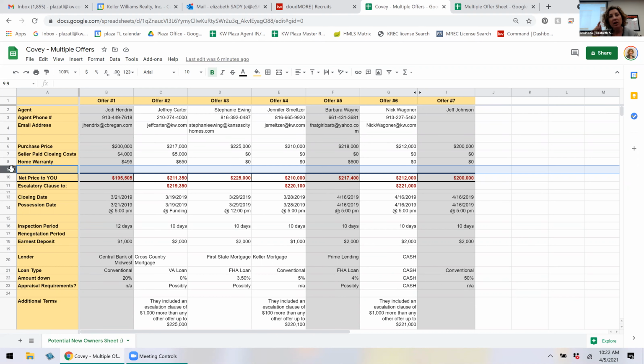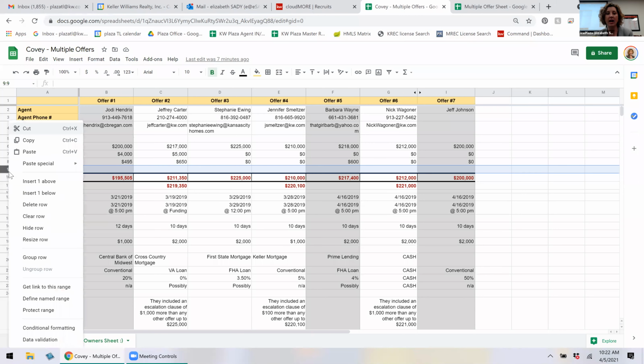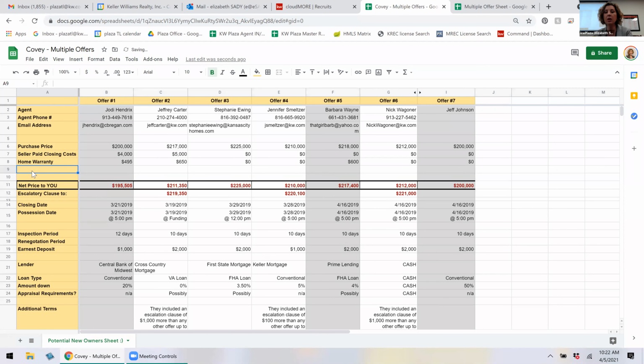So that was something that I wanted to make sure I differentiated in the template so that when I was going through with clients, we knew exactly what the terms of the offer were between the different ones that we were comparing. Any other questions? A lot of that was just inserting another line. So right clicking and inserting one above and then putting on here roof. And maybe that roof was an $8,000 roof because I already knew that it was an $8,000 roof.